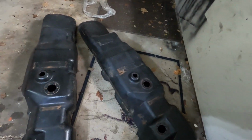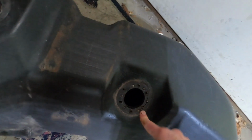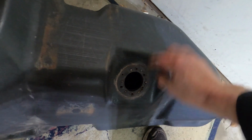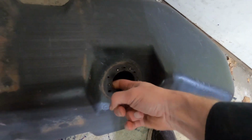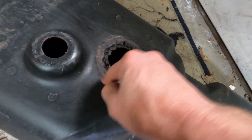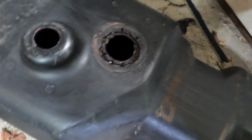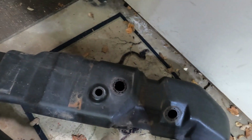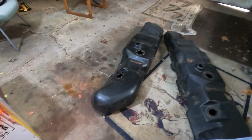So, all right, I'm going to grind. This one actually didn't leak, so I'm probably not going to do anything with this side. It's nice and thick too. But this side, I think I'm just going to grind it down, clean it up as best I can, and try to fill as much of that up. I've got a bunch of those sticks. Maybe I'll just use a torch and melt them in there. I don't know.